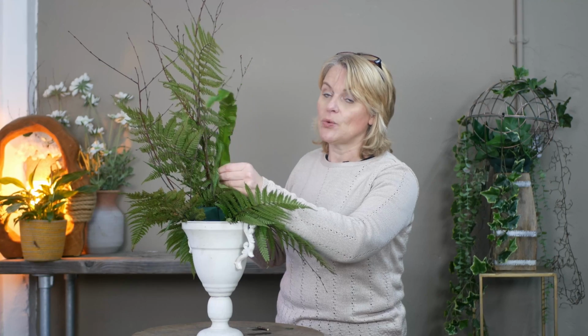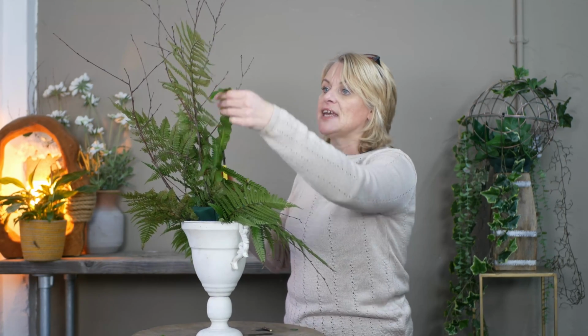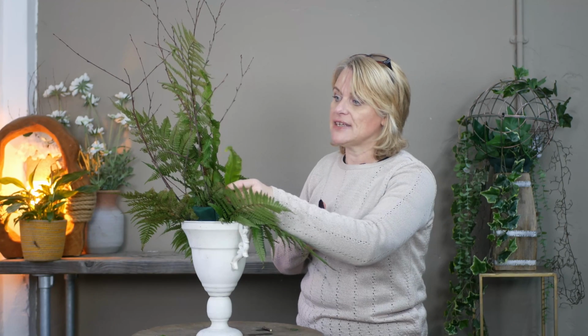And when you're working on a design that is the same colour, and this is really important if you have a design with white flowers in it, if you are working with one colour, like I am today, the green colouring, it's quite important to look for different textures in your materials. Otherwise, everything blends in together and you don't have that contrast in texture.